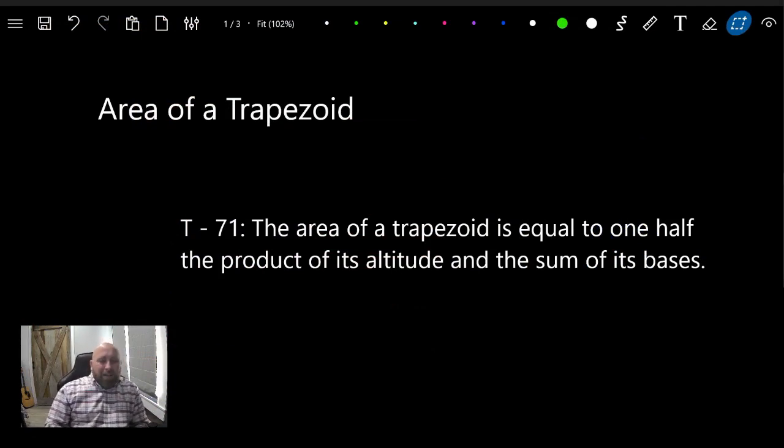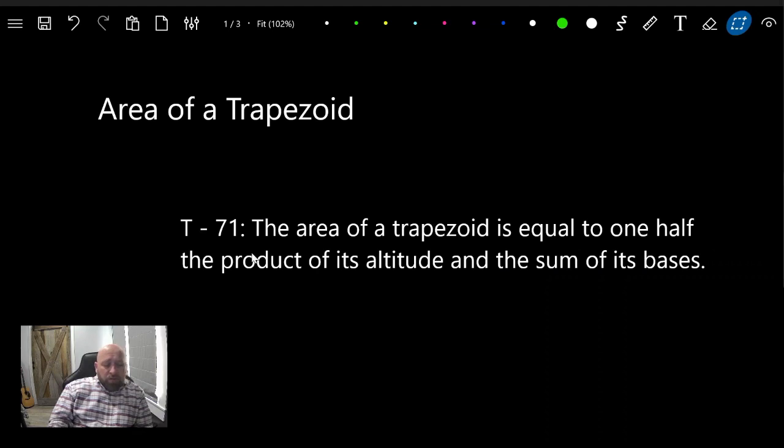So, what is a trapezoid? A trapezoid is a figure that has a base and then a second base at a different length. The top is a different length than the bottom, and the sides are both different. One could actually be straight, and one could be slanted, or they both could be slanted. So it's a little bit different type of figure here.